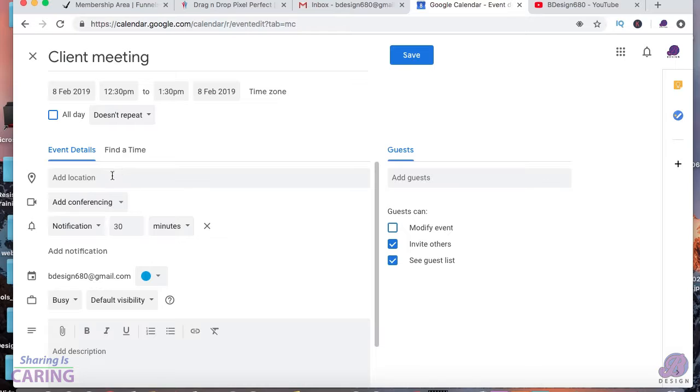Then here you're able to add a location of where the meeting is. And here you're able to set up a video conference with Google Hangouts, which BDesign uses every Wednesday to live stream. Or you can set it as no video conference.